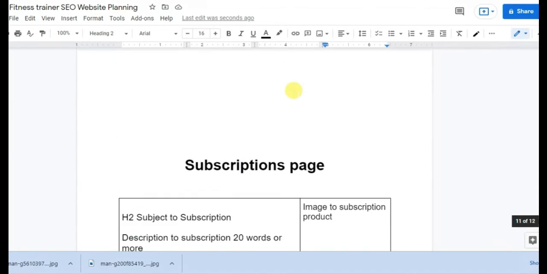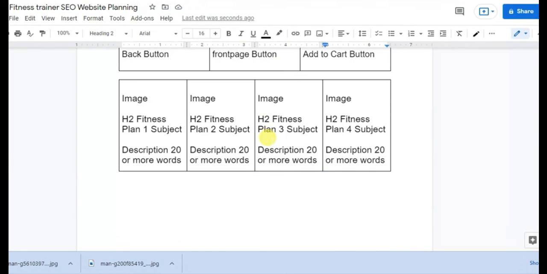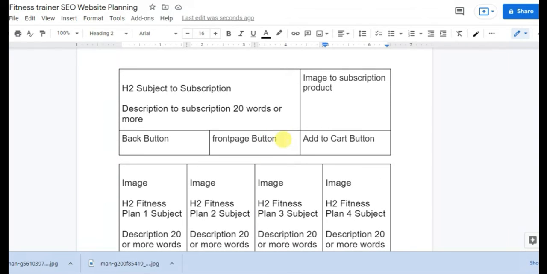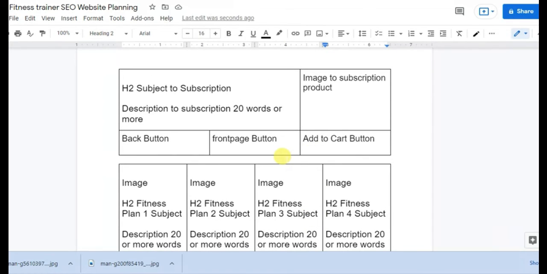If you have monthly subscriptions, you can go ahead and change all of this. You put the product here, and make sure you have a button to buy this subscription, the add to cart. So you can include this add to cart and send them to the product, so they can pay for this monthly subscription, okay? With the simple search engine website, they do it every month, and you have to pay every month. However you have your fitness program, that's how you have to do it.